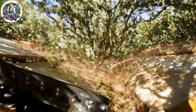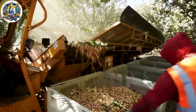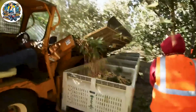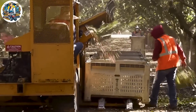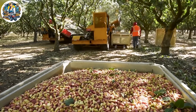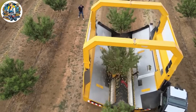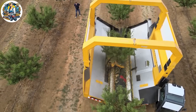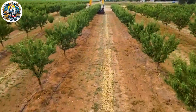Observing the harvest of pistachio seeds is a delightful experience. The precise and efficient machine causes each pistachio to tremble and reveal the treasure of golden hues hidden behind the green leaves. The pistachio harvest season is not only a marvel of nature, but also a contribution of contemporary agricultural art. With intelligent design and superior performance, the machine is an ideal partner, capturing attention in the modern agricultural sector.